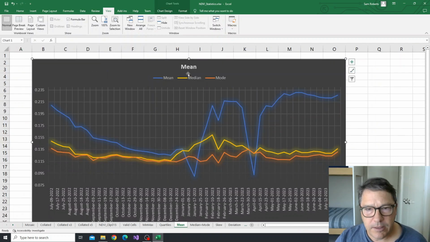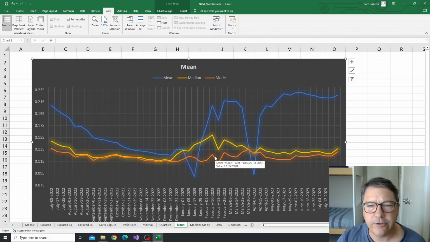So here we have the mean in blue, the average value, and the median and the mode also shown in yellow and red, orange. So the mean value gives us a story. Again, we have good vegetation at the beginning of the series. It continuously declines until we get to Christmas. We get a flood event, which takes out whatever vegetation we have left in those channel countries, and then you get a flush of vegetation.